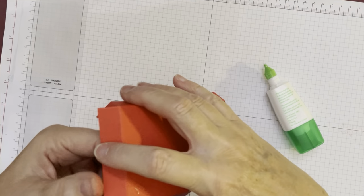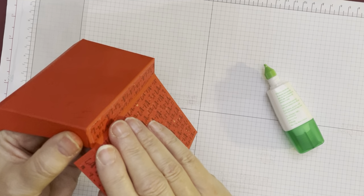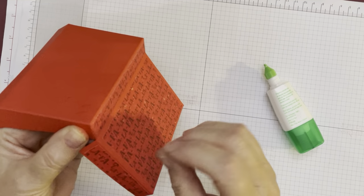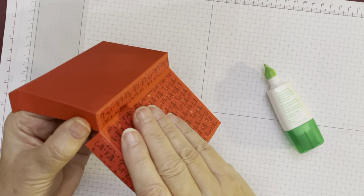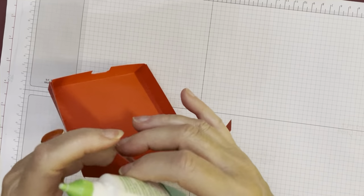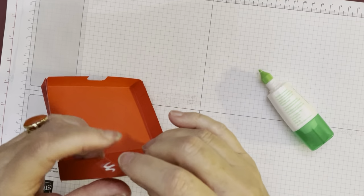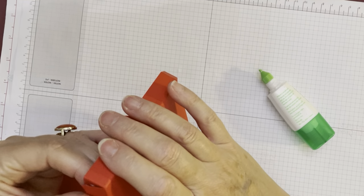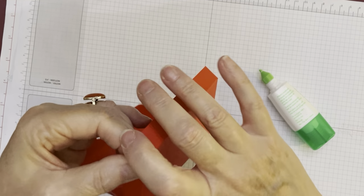And I also used that new DSP. I don't know if you know this, but Stampin' Up! is releasing a new suite called Fitting Florets. So I made the box with that DSP from that suite that will be available November 1st. Which is, whoa, right around the corner. Tomorrow is the 29th, so that means Tuesday is November 1st. It is coming quick, guys.